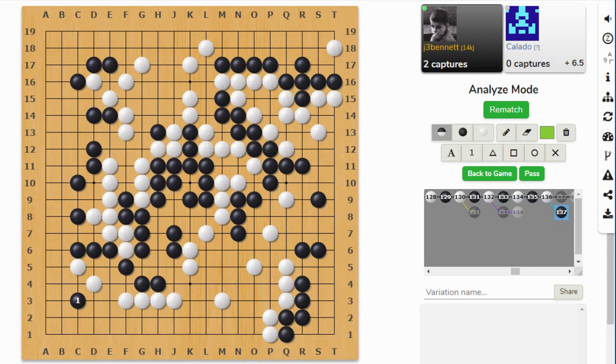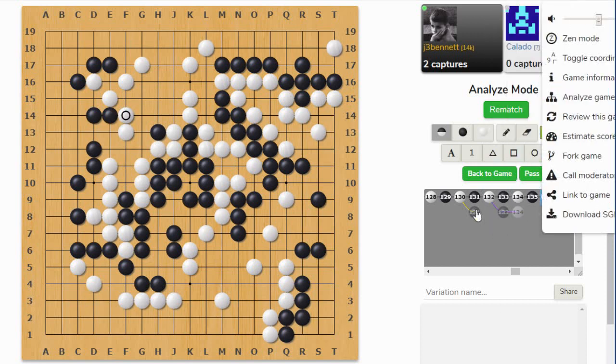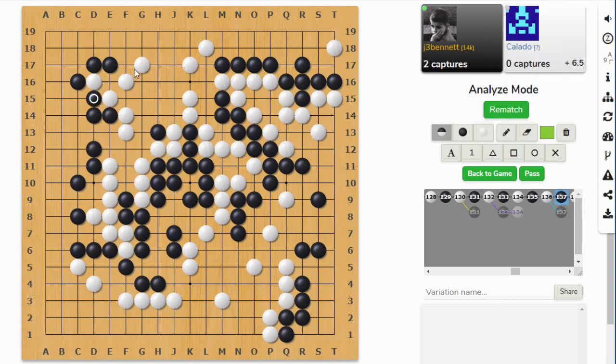Oh yeah, this was interesting. Speaking of always looking for big moves, right here, what did I play? I was just shoring up the boundaries over here. We're sort of getting to the end game. This was an opportunity actually to jump into the 3-3 point. And this is something that's interesting to discuss.